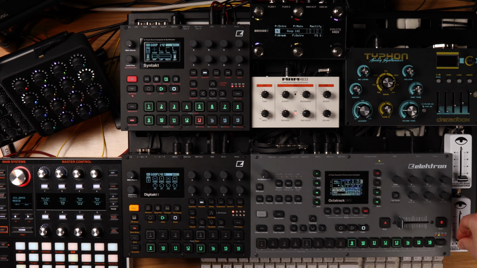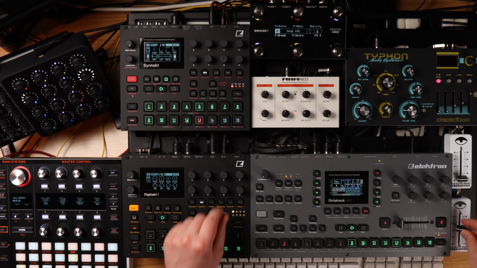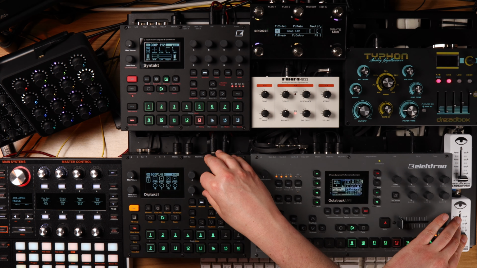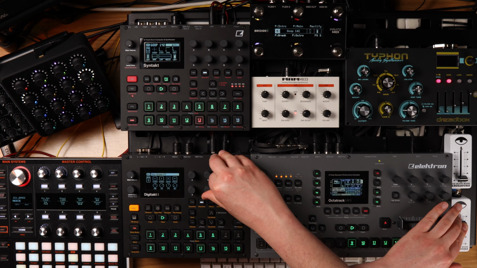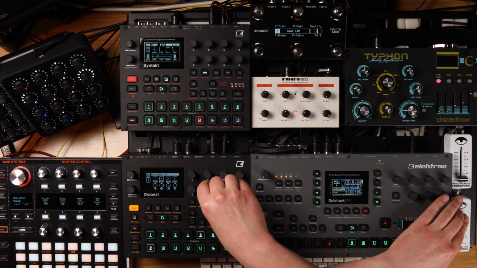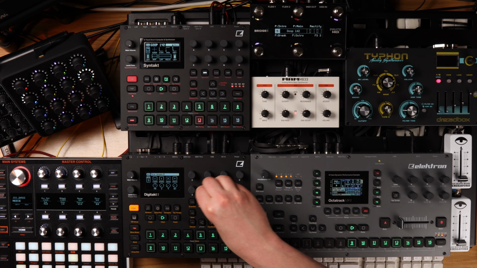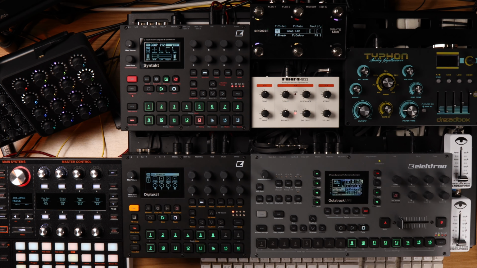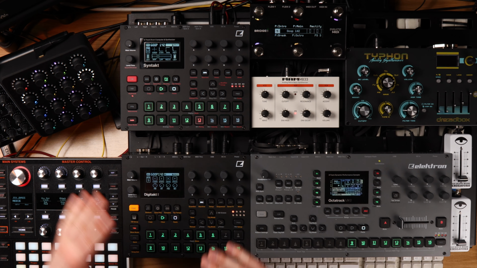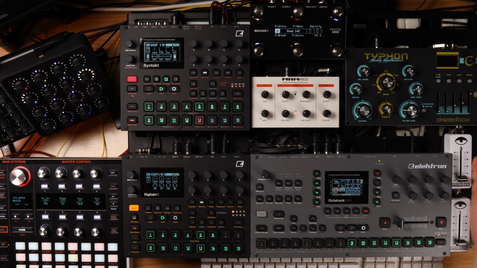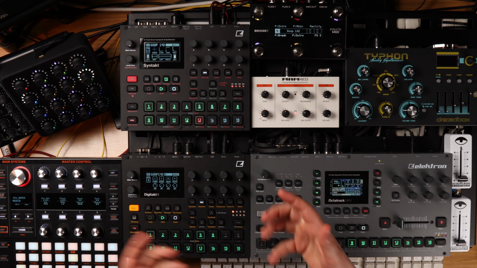And they can also be mapped for like a massive buildup as well. So as you're bringing this up, you could be bringing one of these up as well. That just gives you an insight of how wild this can get, because those expression sliders can control all the machines plus the synthesizers to create massive buildups. And these are additional. They're not hard mapped in a way that I can't then just play with these on their own as well.